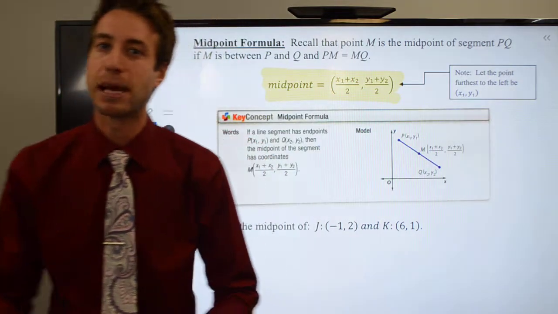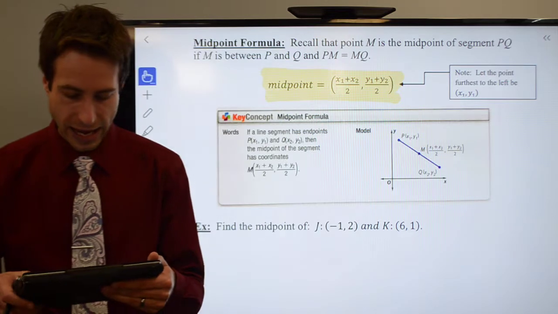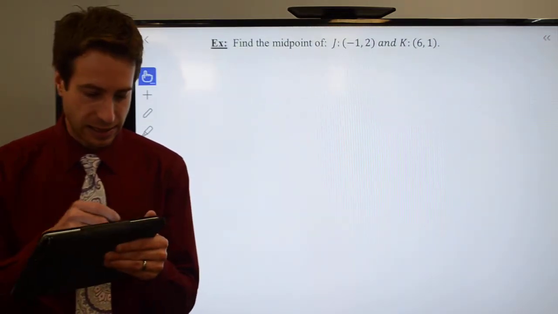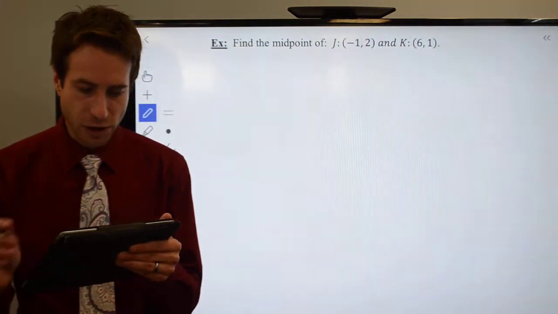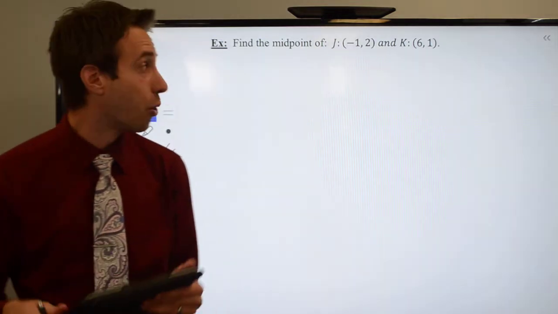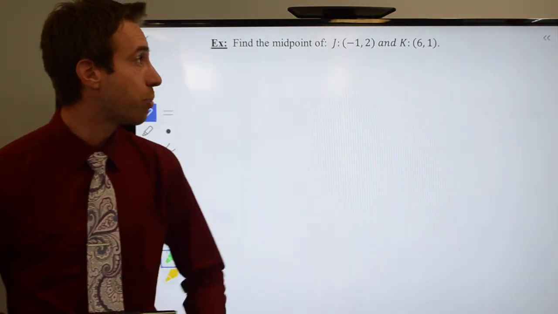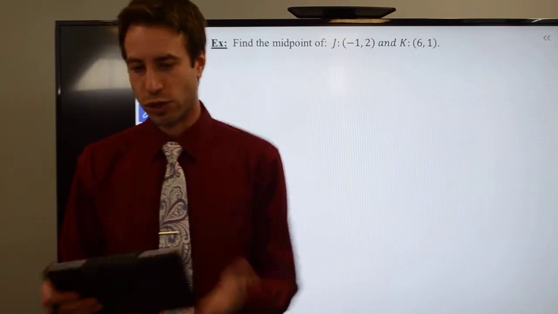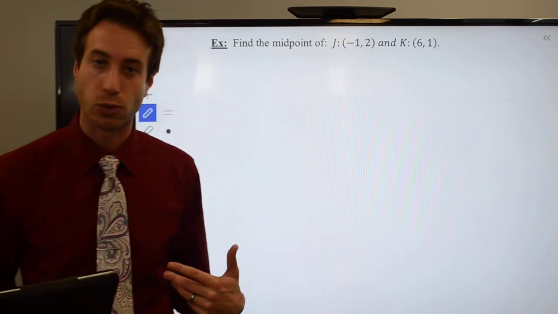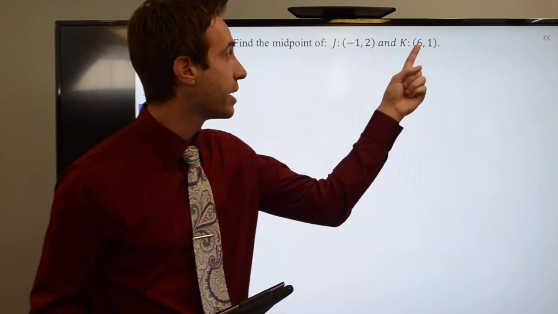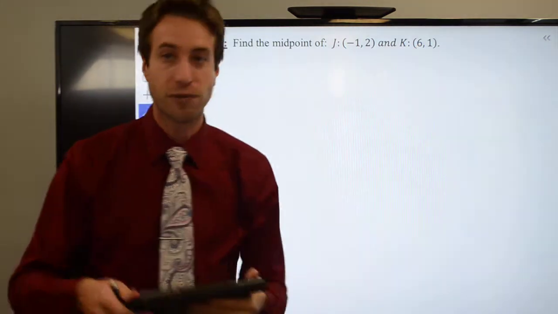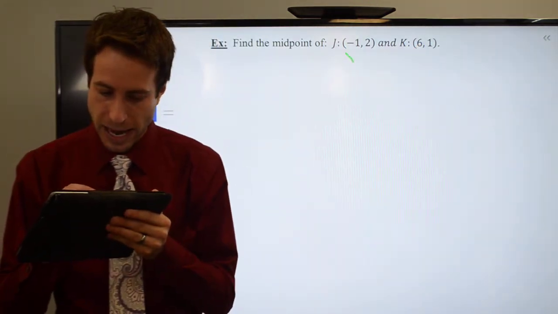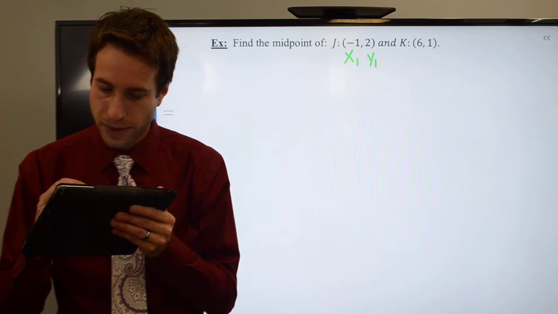So I've got a couple of example problems for us here. Let's just go ahead and jump right into these. All right. Up first, given 2 points, I'm asked to find the midpoint, so I need to label the points x1, y1, x2, y2, and remember, whichever one's farthest to the left is the one I'll make x1, y1. So, -1 and 6.